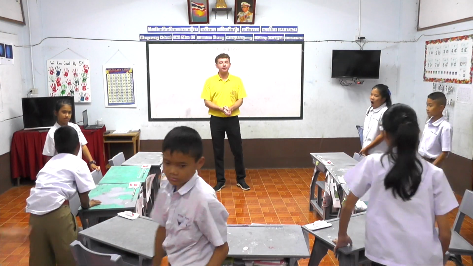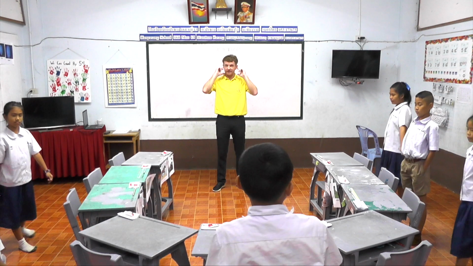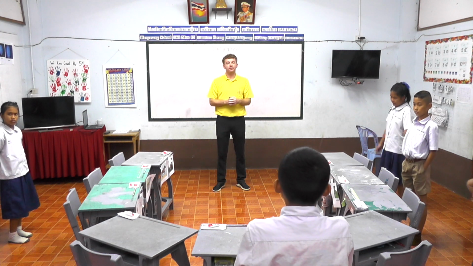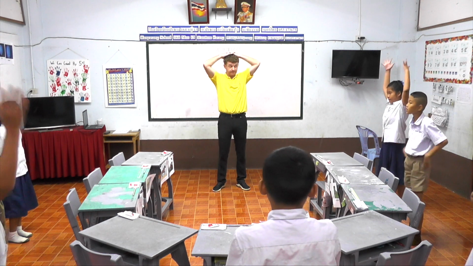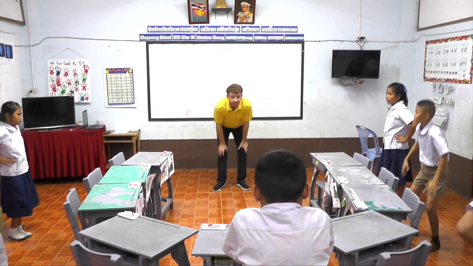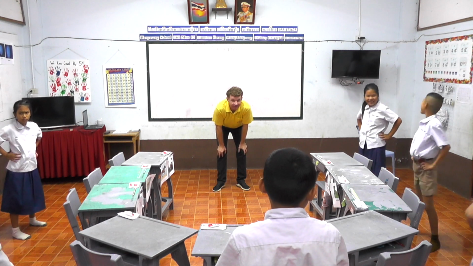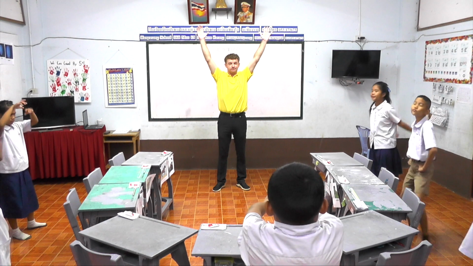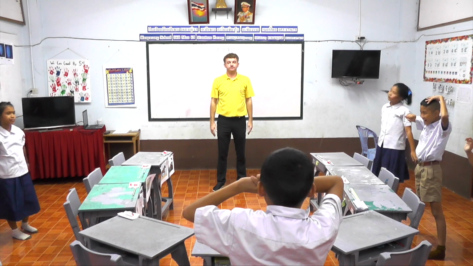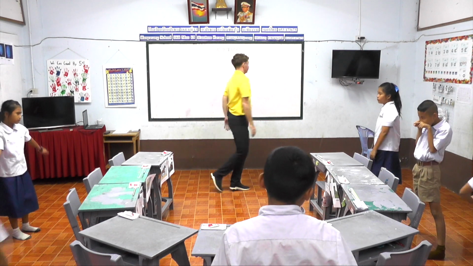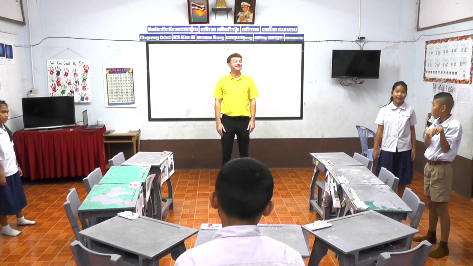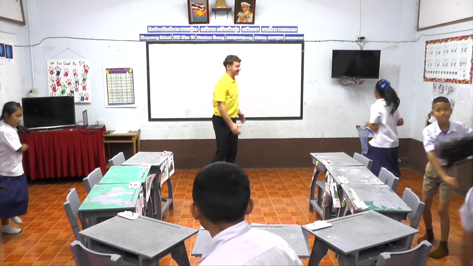And for this sequence, I think we'll have a game of teacher says. So listen carefully. If teacher says, we can do. If teacher doesn't say, don't do. So, teacher says, hands on head. Teacher says, hands on hips. Touch your knees. Teacher says, arms in the air. Arms down. Teacher says, arms down. Teacher says, turn around. Teacher says, stand straight. Teacher says, turn the other way.